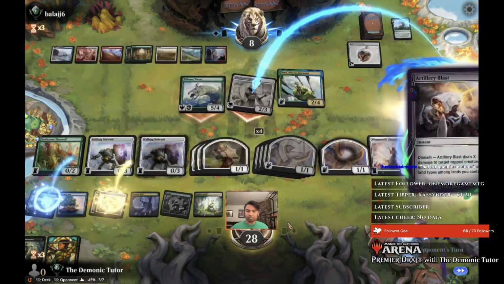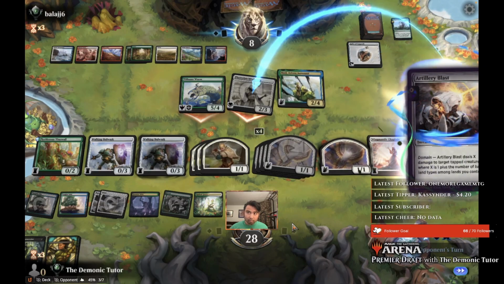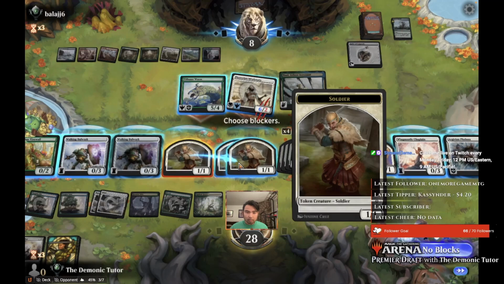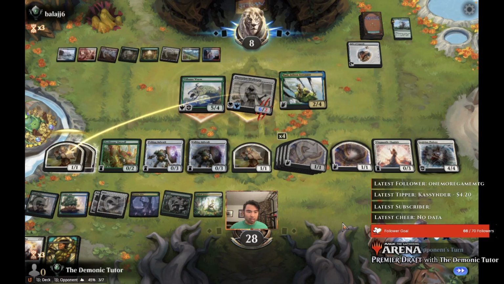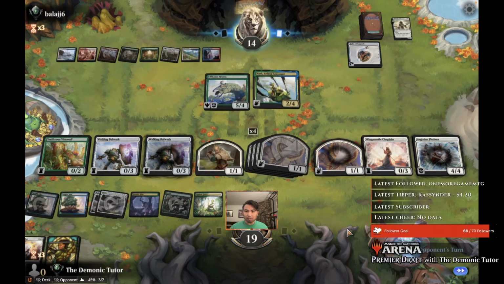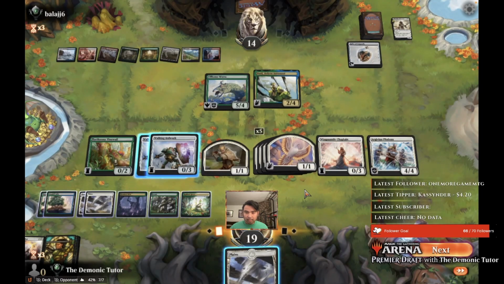No life for you! Oh, nice! So you are gonna get some life. You have something extra? Do you have another trick? That's quite a turn. Okay, so if they block this and they block this, I could do 6, 6, 11, 14. That's enough.